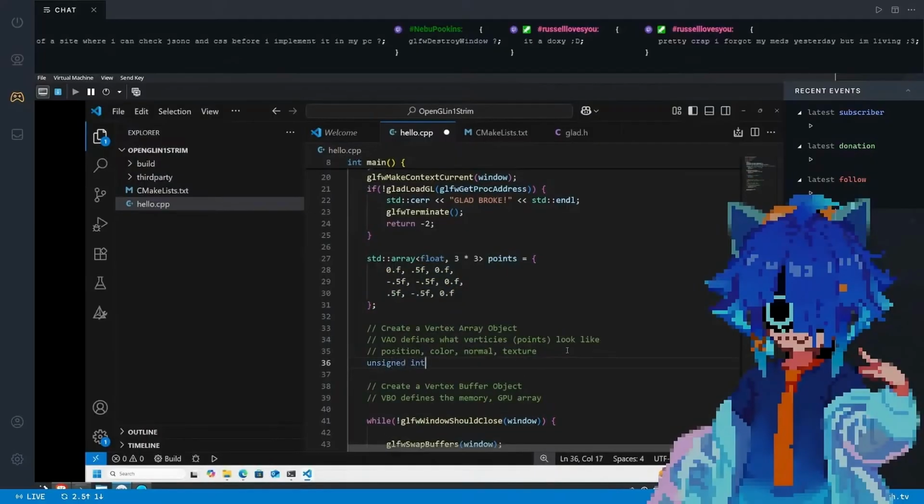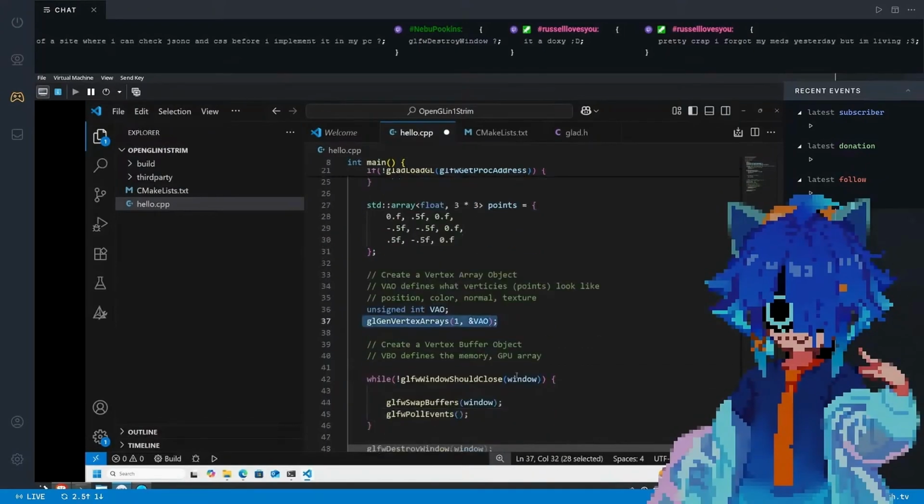So let's start off. We're going to make an unsigned int, call it VAO, and we're going to ask OpenGL to generate a vertex array. Conveniently, they let us make more than one at once. But since we only need one right now, it's a little bit inconvenient that we have to ask for multiple and then tell it that we only want one. What it expects here is a pointer to an array of stuff that we would like to fill, and then a count of how big that array is. So for us, we just have a single variable, so we'll take the memory address of it to get a pointer and tell it that we'd only like one thing. We're filling this array of one variable, kind of abusing the idea of what an array is.